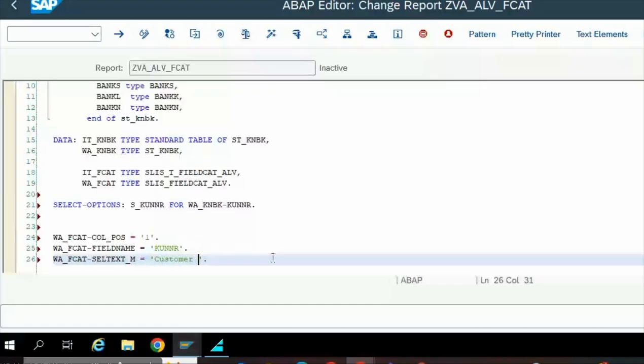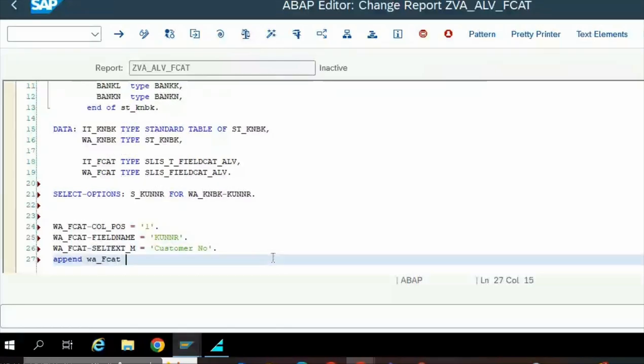Then we have append W_FCAT to IT_FCAT. Now what exactly we are telling the system is that in column position 1 you get the data from the field name KUNNR, and the text should be customer number, right? And we'll go with the similar thing for the other columns also.